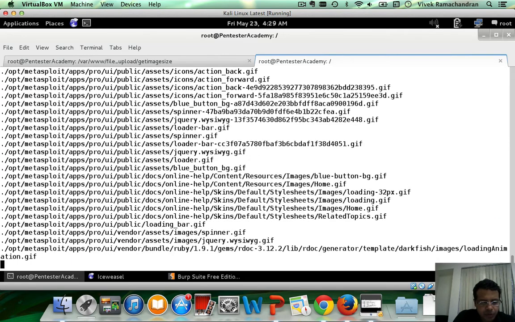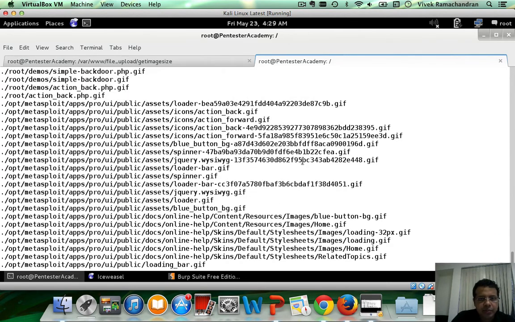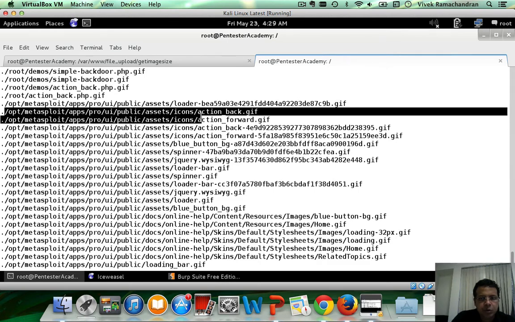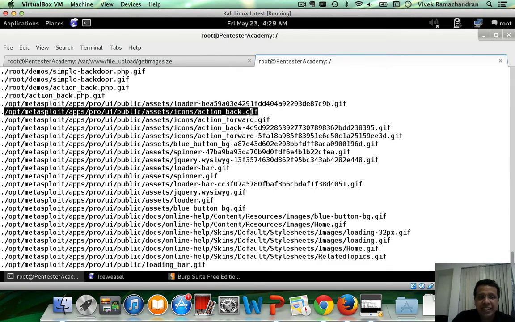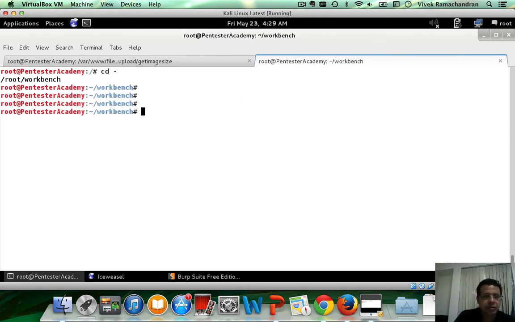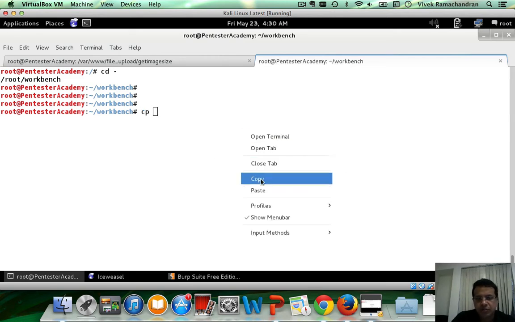I think this was copied before. So I'm going to go inside the Metasploit directory. Here is one of the GIF files. Honestly guys, any GIF file you can find on the system, okay? Doesn't really matter which one here. Now let me copy the GIF file to this directory. Oops.